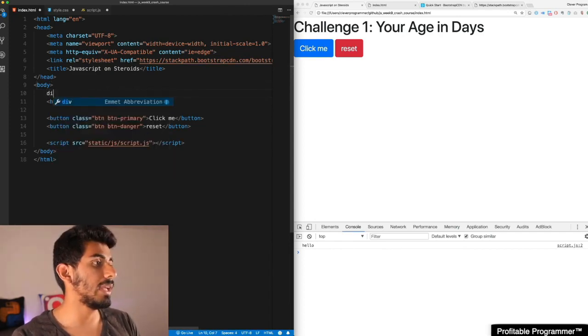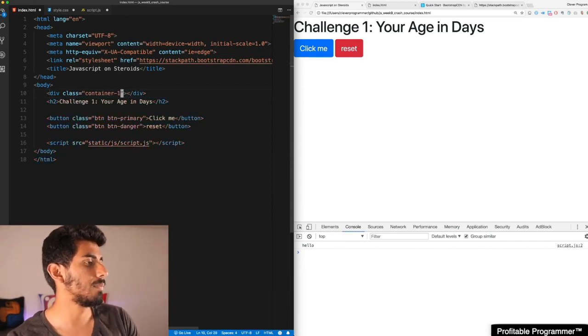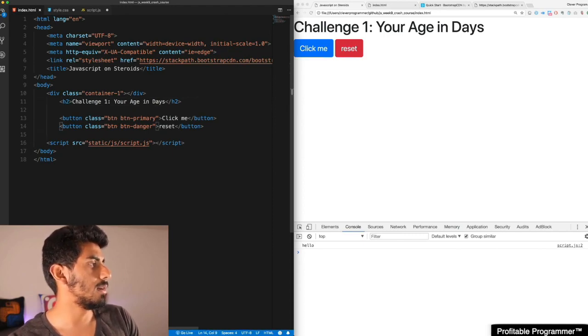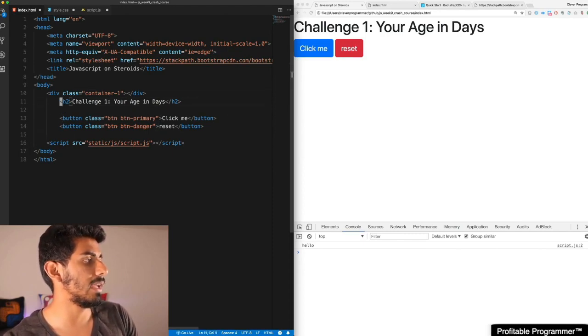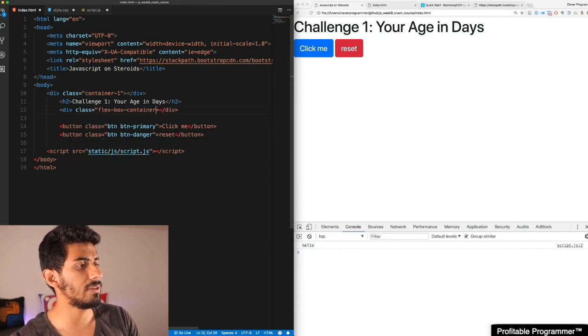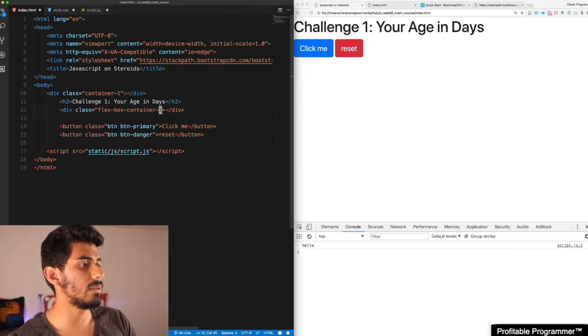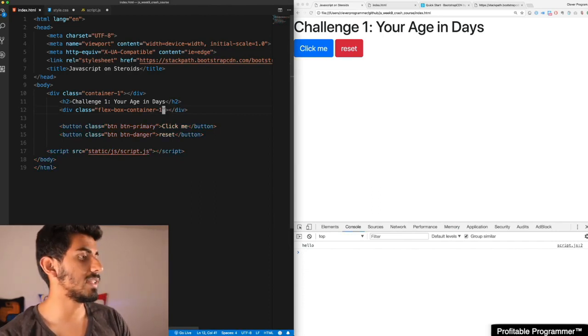First, I will create a container class. I'm gonna call this container 1. Okay, I move this over, and now I'm gonna create a Flexbox class. I'm gonna give this class flexbox container 1, like that. And I'm gonna save this.